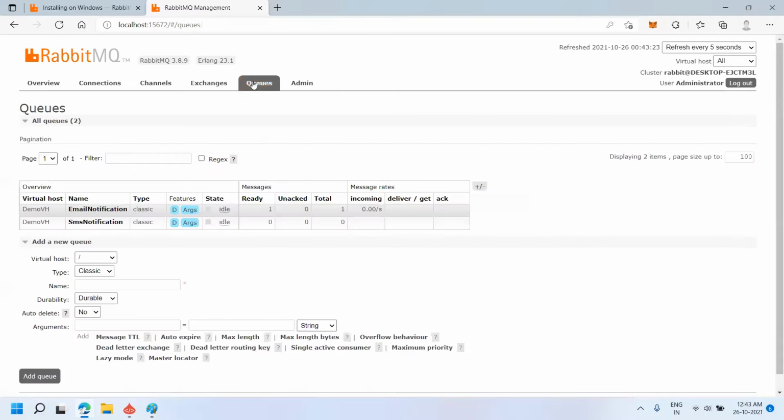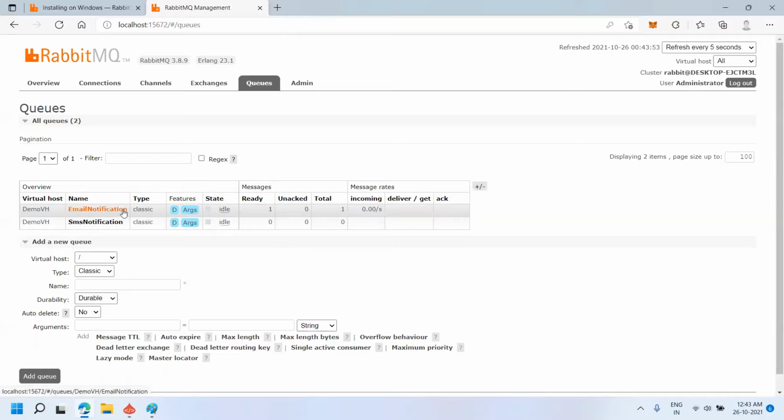Now, if we go to queues, we can see that one message is ready and it has not been acknowledged, meaning the message has not been consumed by any application. It is ready there. If an application is connected to this particular queue, that application will automatically receive this message. Here in this portal also, we can see the message for testing purposes.